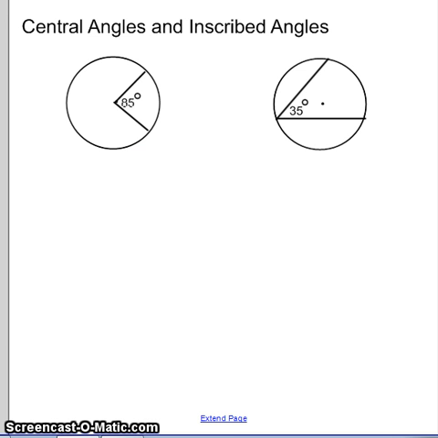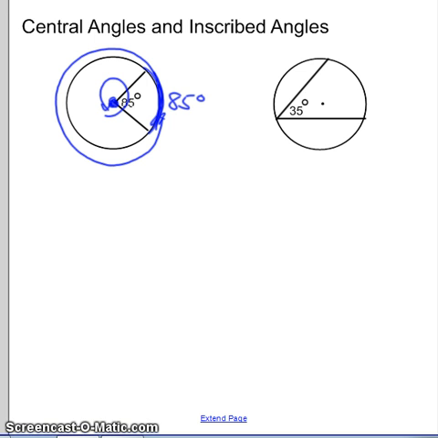The next thing that you need to know about circles are things called central angles and inscribed angles. A central angle is one in which the vertex is at the center of the circle. And what you need to know is if it's an 85-degree angle, then it cuts out 85 degrees of arc length. Since there's 360 degrees going around that inside circle, there's also 360 degrees of arc length going around the outside of the circle. So central angles and arc length match up in terms of degrees.